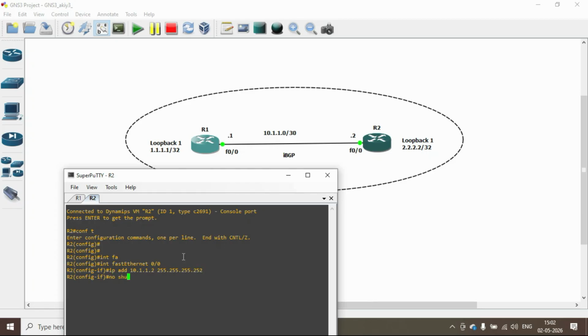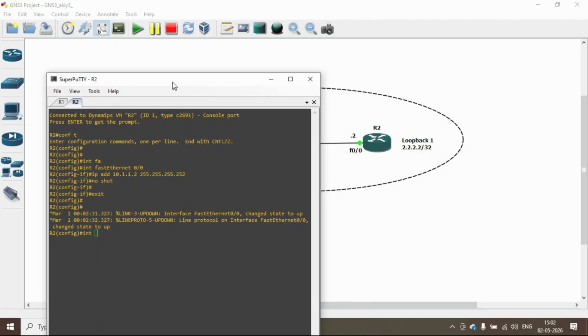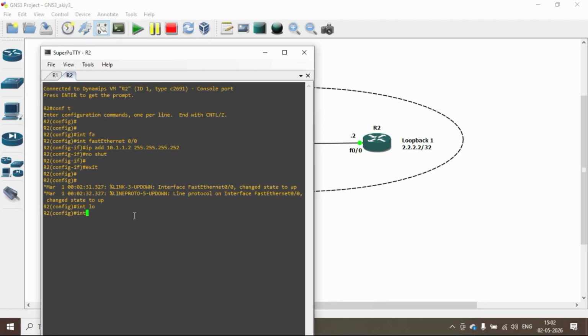No shutdown to enable the interface. Exit from the interface configuration mode. Now enter the loopback interface. Interface loopback 1. Assign the IP 2.2.2.2. Assign the mask and save it. Do write, save it.